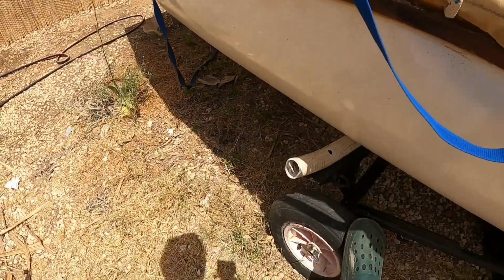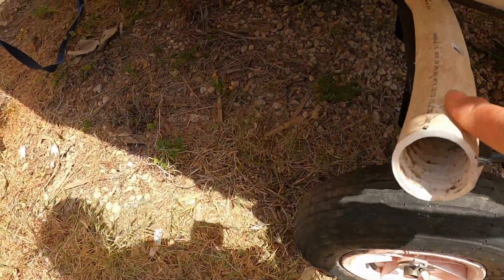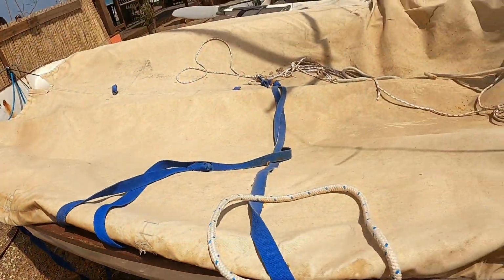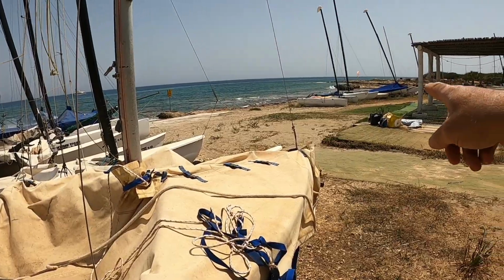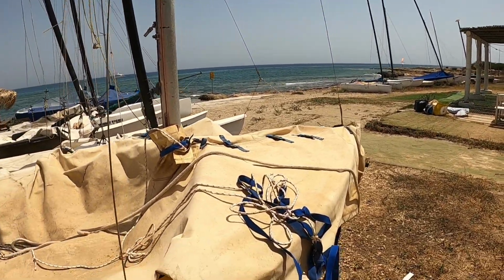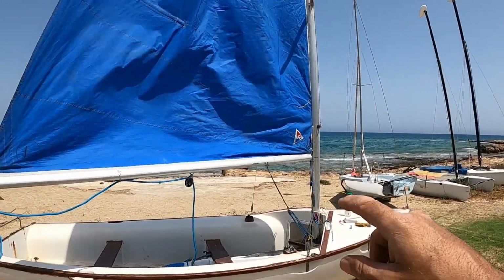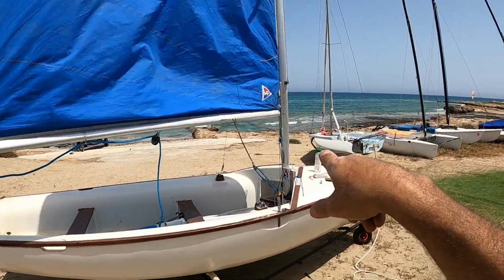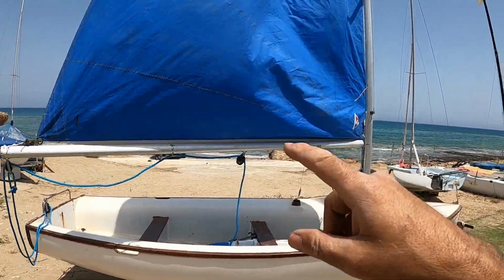And we fixed the wheels, we've got a new inner tube, and then we've put this to protect the boat. It's rubber. Okay, and now we're going to take the boat out over there, and we'll rig it up. So guys, the boat's rigged up. We've had to put some new rigging, some more sheets and halyards.